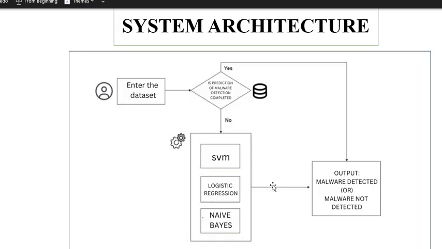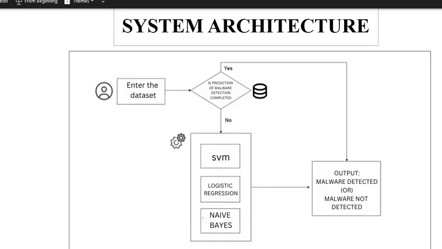This arrow indicates that from all of these, the output will be directly redirected to the format. If the malware is being detected, you are going to pass it through all these algorithms, then you are going to directly detect the output and send it. This is the overview: you take the input from the user, follow it through all the algorithms we have taken, and extract the output from it.